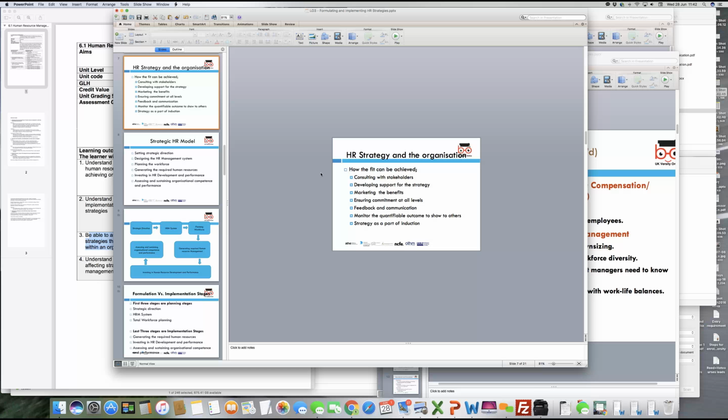Because they want to ensure commitment from all levels that everybody is going to participate. And because of this interaction and marketing or the internal information sharing that they do, they then look at getting feedback on this particular strategy which is being employed. And then at some point in time, once this is put into action, there's a continuous monitoring process, so that if there are people who do not like it or cannot cope with it, they put some additional support in so that they are also able to go along.